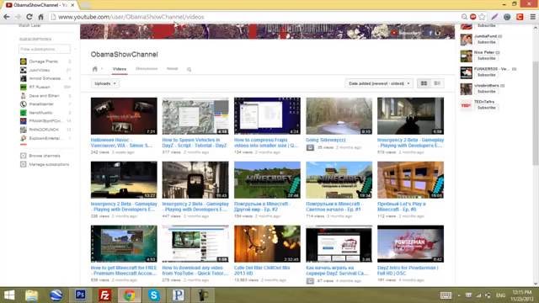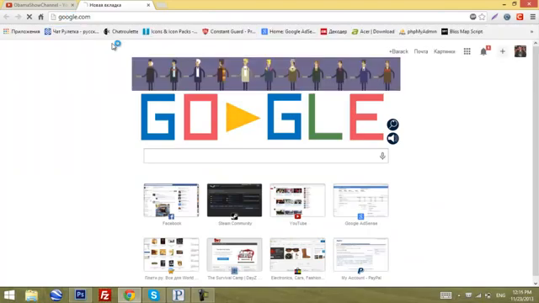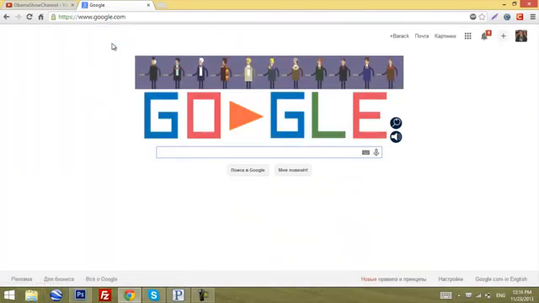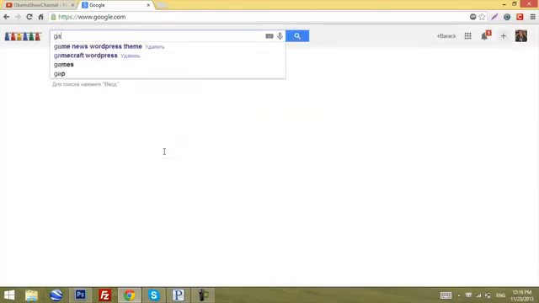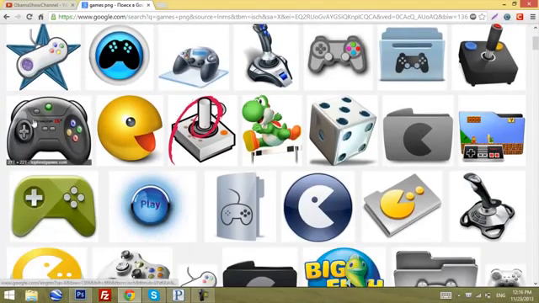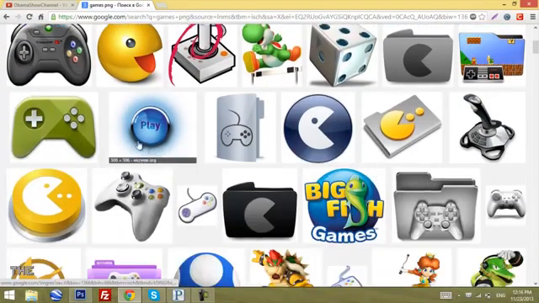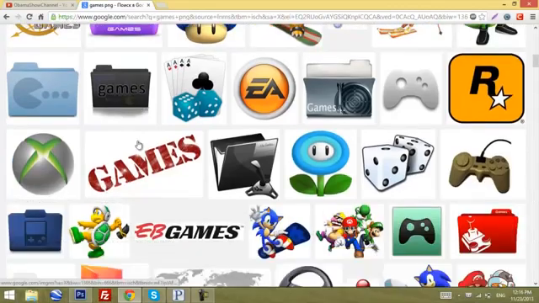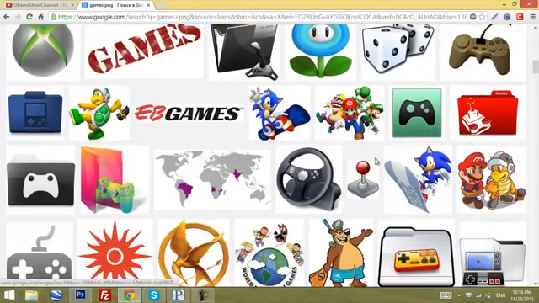So what we're gonna do is just go to Google and maybe search for a picture for the main idea that you want to have in your poster, and say I want to have games, since it's a gaming poster. And at the end we're gonna put PNG, which means the high quality pretty much of the picture, and we really need it. And then you just look around for the right one, let's take a moment, let's see what we can do.